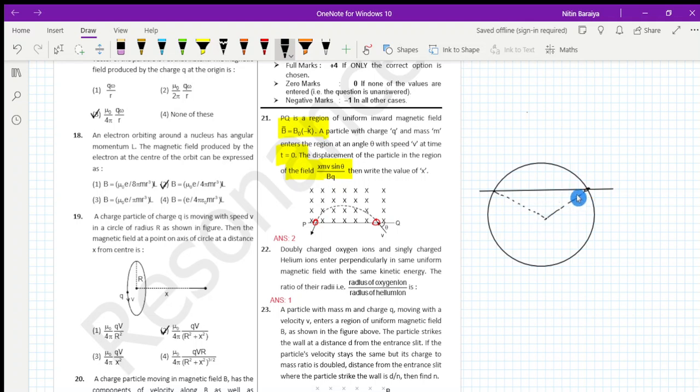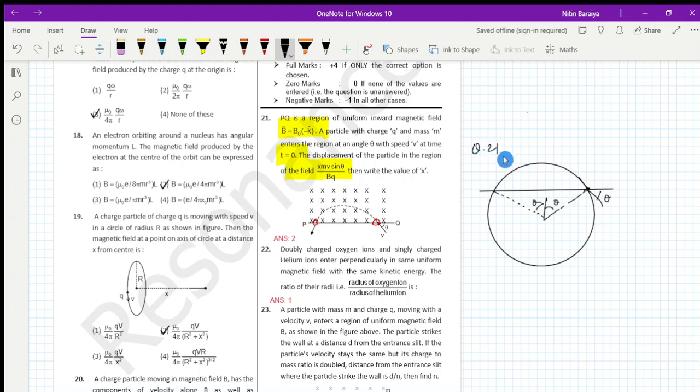I was getting the wrong answer for the distance. Not the distance part, we did it in the class. So this angle is theta and then you can do the geometry. This is 90 minus theta, this is theta and this is theta, and the chord length can be found. Okay, next, any other question?